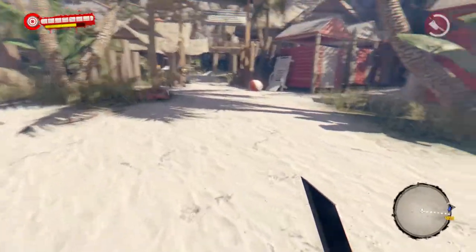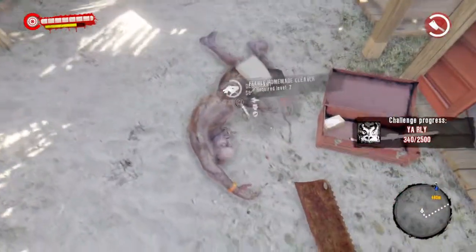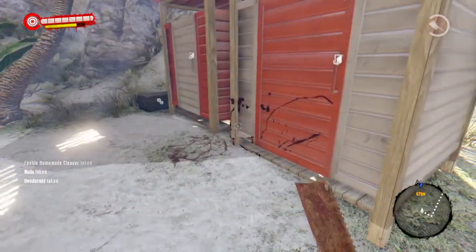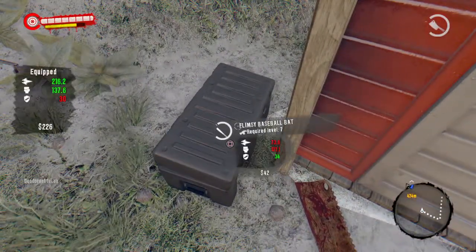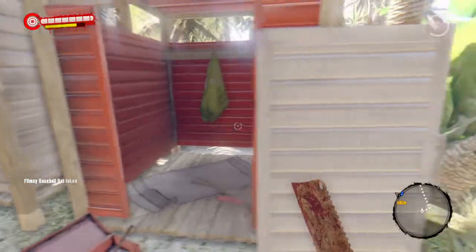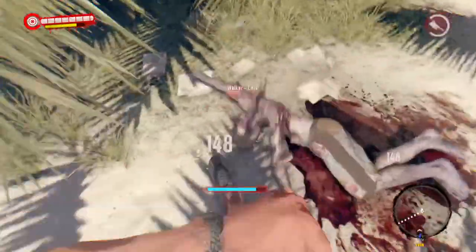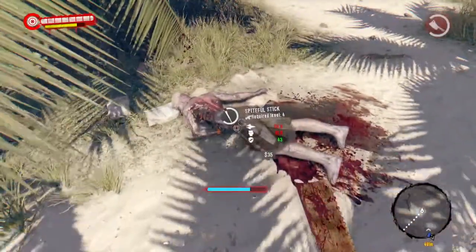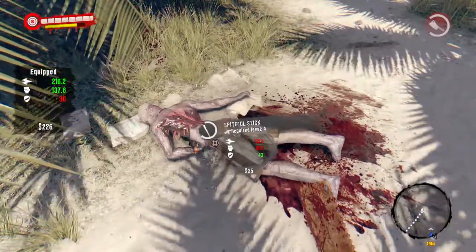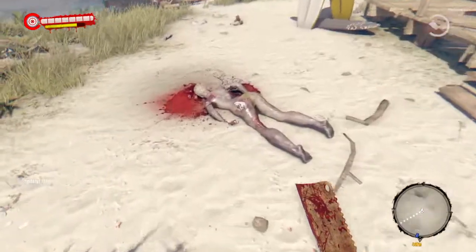Let's not open any doors that we don't need to, like these. Die! Nails. Oh, we don't need the rusty pipe. Oh, deodorant. Cool. You know, we did not notice this box before. Flimsy baseball bat. Oh, it's a level 7. Let's not be opening any of those doors. What is that? Spiteful stick. So level 4. Okay, let's pick up items until we are forced to swap them out because of lack of inventory space.